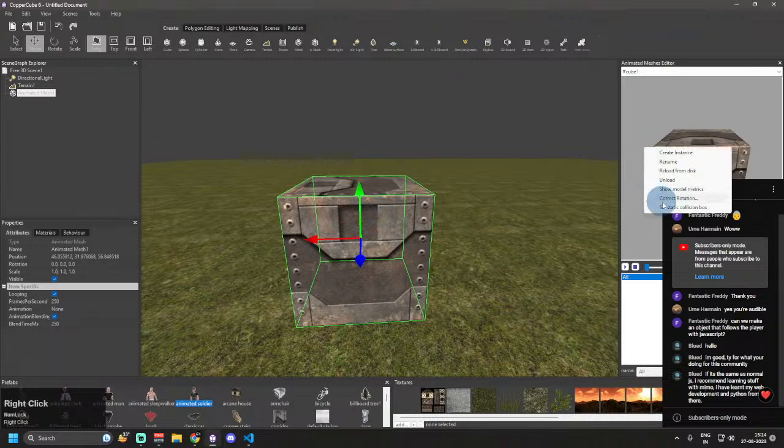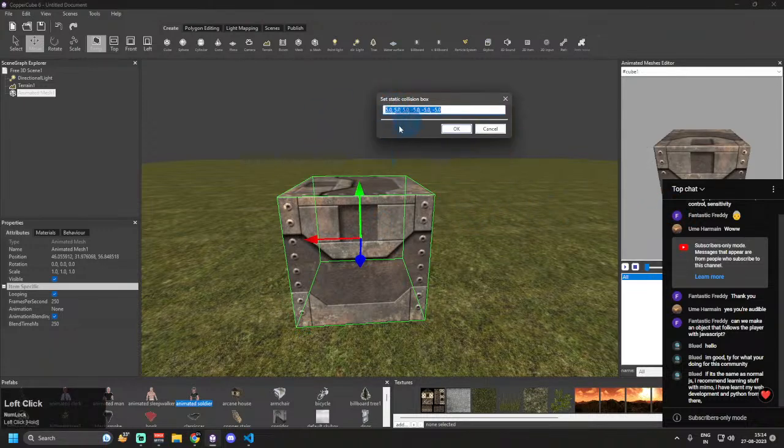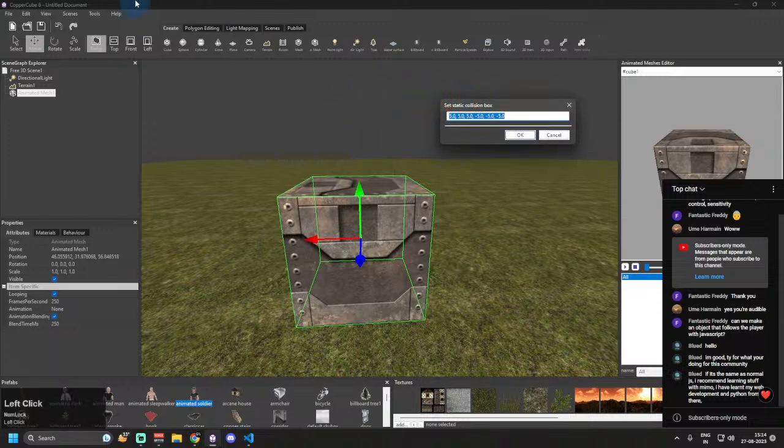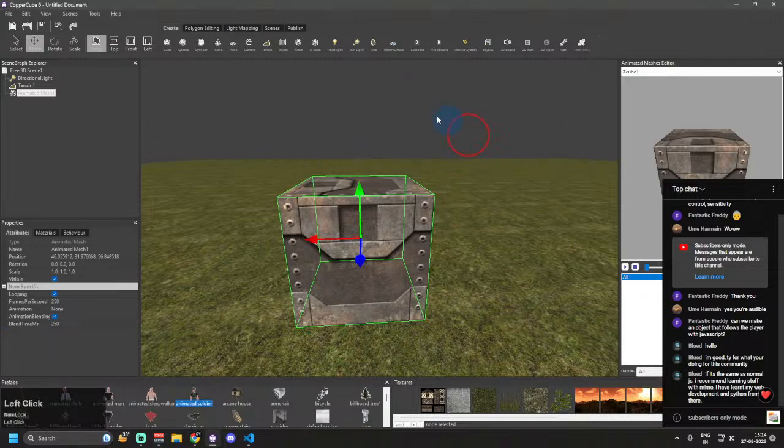And before letting you know about the distribution of the object on the terrain, I want to tell you about how to use this static collision box property. What it does is it calculates the position from the middle or the pivot point of your object. So 5 on the positive x-axis and 5 on the negative x-axis. I hate this system of CopperCube, because if you have any windows open, then you can't click on anything else, so you have to close it. So we know that we have 5, 5, 5 and -5, -5, -5, and I'm going to show you why.